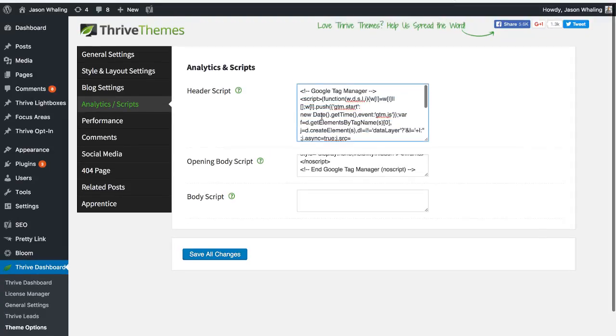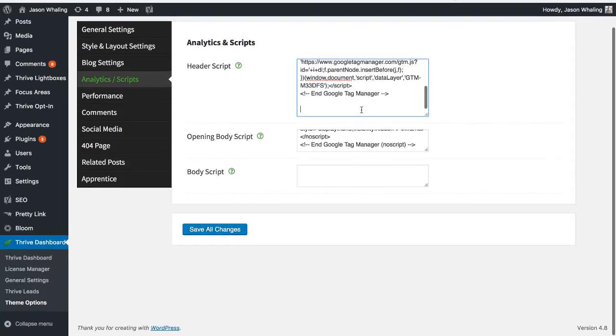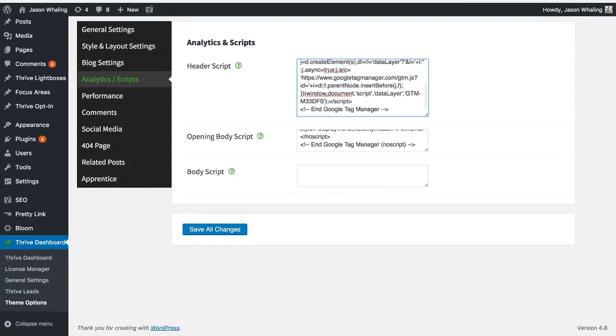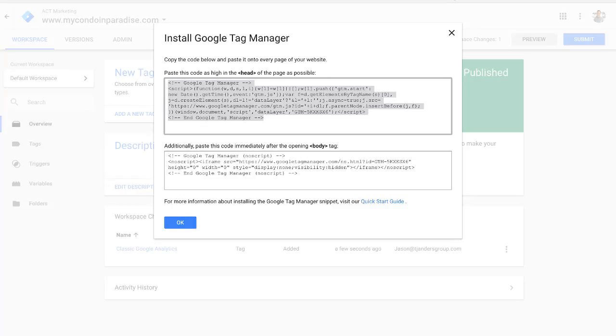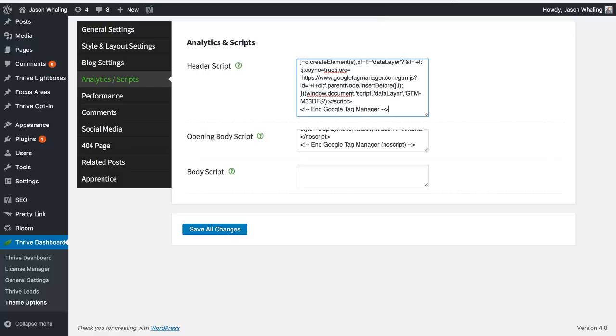So you'll copy and paste two parts of the Google Tag Manager, one in the header, one in the opening of the body. If you don't have a body option or an opening of a body option, you can put it in the header. It's supposedly kind of a faux pas, but you know what? It still works, and unless you want to hire a developer for $60 to $100 an hour, let's just get it done quick and dirty. So again, if you only have the header option, you can put both Tag Manager snippets, see how it gives you two, into that header option on your page builder or WordPress site.